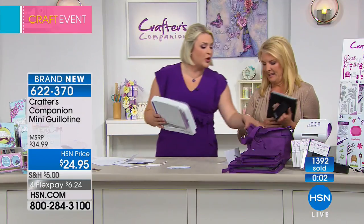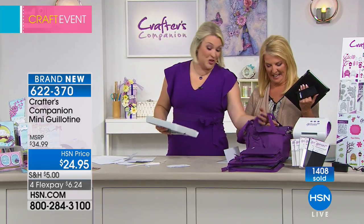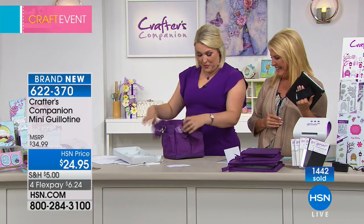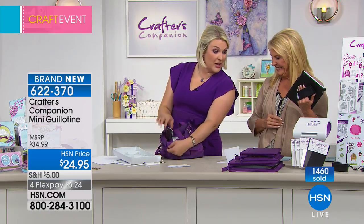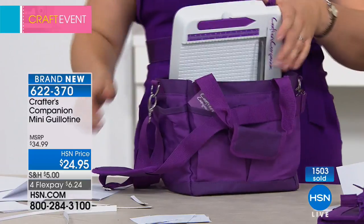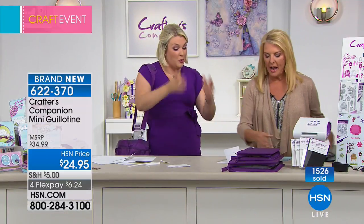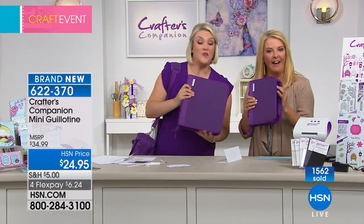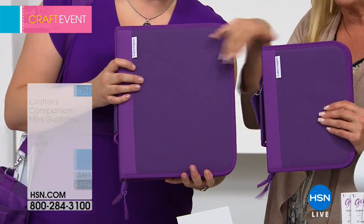It's lightweight, it's portable, it's going to go in your bag. Leigh-Anne, who designed all this for us, designed the bag because she knows you're going to be the envy of all your friends. You're going to have your beautiful bag — by the way, it's got a little interior pocket built in to store your extra plates. The guillotine pops in as well, and everything is made to match. Oh, look — we've got the little one now too. This is for little things. Here's the big guy — if you want the big guy, go back to the Today Special, or get one of these.